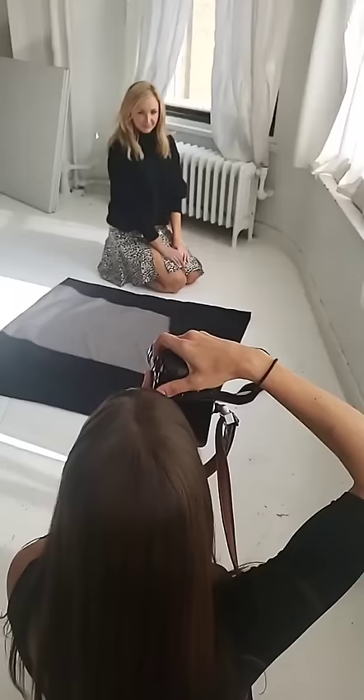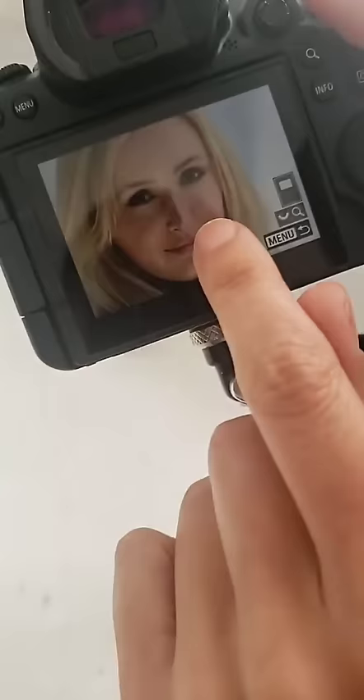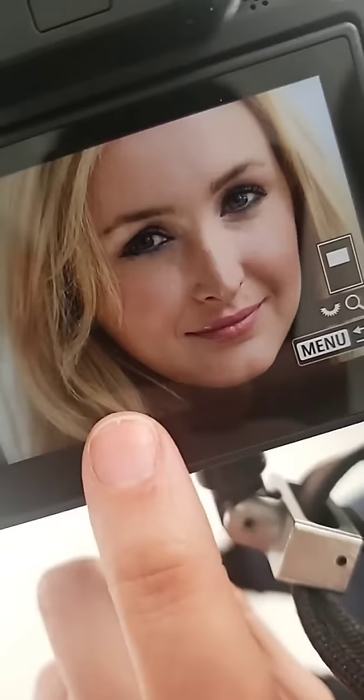Let me just show you the difference side by side, zoomed in a bit so you can see what's going on. See the under cheek is lit — not as flattering. Now with the floor covered, I can really see a nice side angle. Underneath her cheekbones are now shadowed, and it's just giving her a more flattering look — not that scary flashlight-underneath-the-face look like telling a ghost story at a campfire.